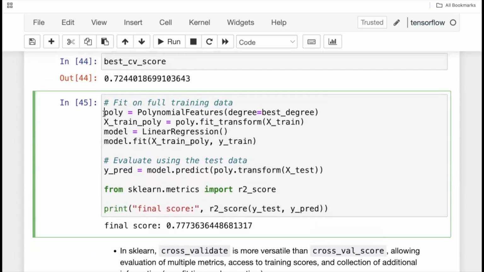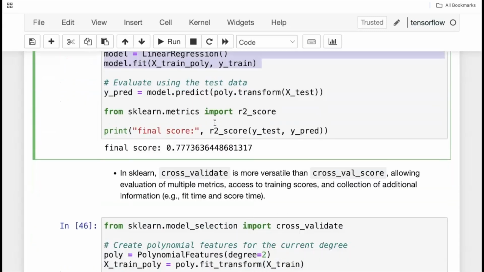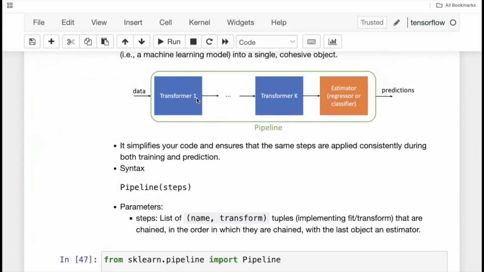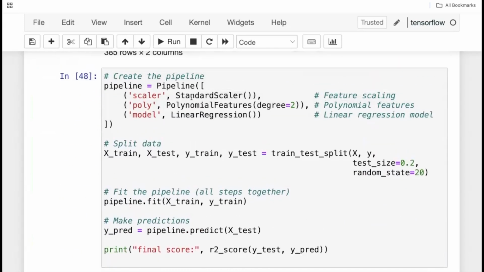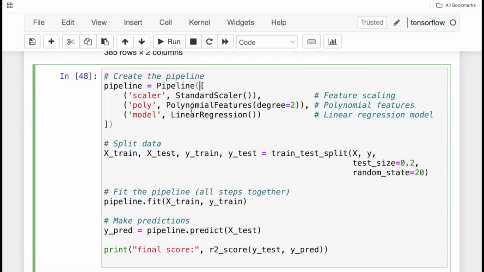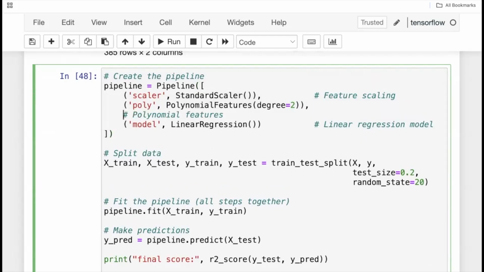You can see that the step-by-step approach is not a really good practice, because if we make some small changes, we may forget to replicate this or consistently apply it to the testing stage, and that can cause a lot of problems. Whereas a pipeline is really a workflow where everything is chained together. And now if we want to add some other transformation here, I can simply add it here.